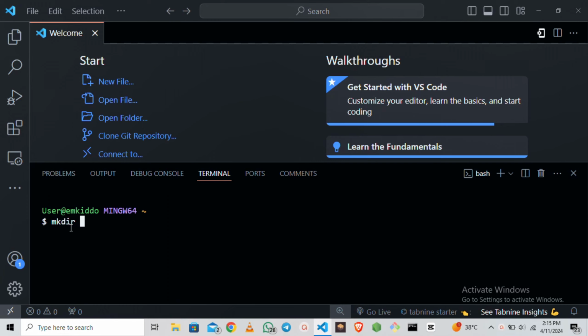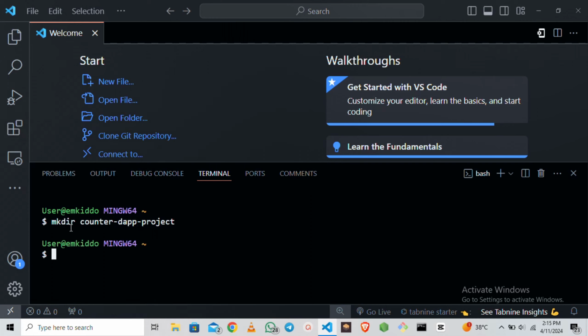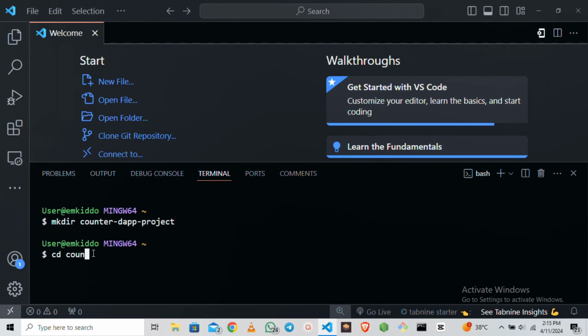So we're going to do mkdir counter Dapp projects. After doing that, we're going to enter the project: cd counter Dapp projects.